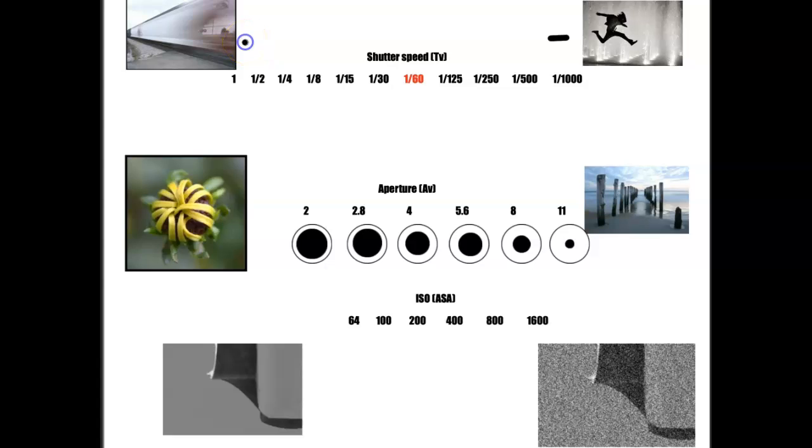On this side, we're going to have a plus. So we'll want to represent that as adding in light the more that we go slower on our shutter speed. Might be a good idea just to put in slow shutter, right? Or fast shutter, depending on which side we're on, because that's fast over on that side. All right, let's move down to aperture.